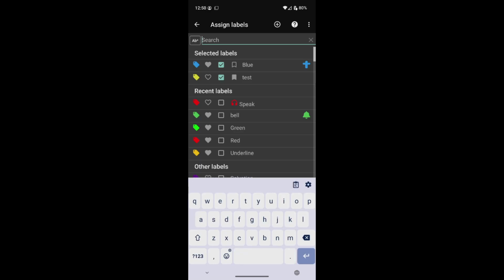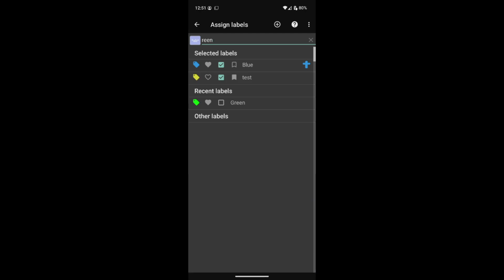You can also search for your labels here, which can be handy. And there is this search option here. You can choose to search. Currently, it's going to search where the label has to start with whatever you're typing. And then if you toggle this, you can search for any part of the word. Now, these ones at the top are only showing because they are selected on the current bookmark that I have. But the search is showing additional bookmarks. So you could go and toggle those on if you'd like.